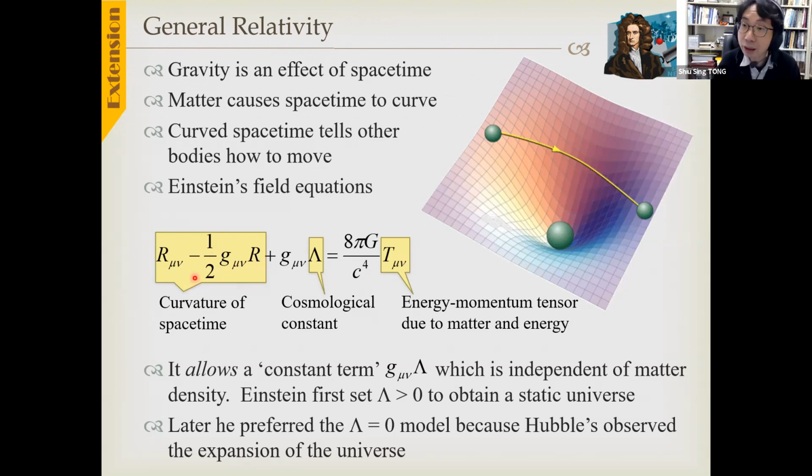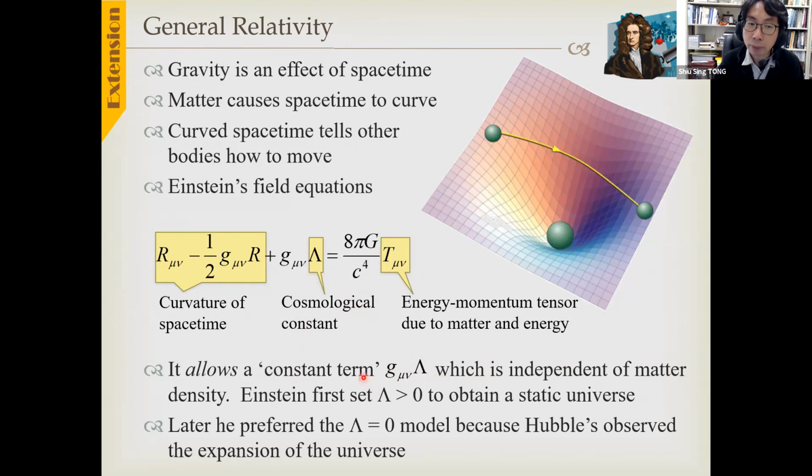The term that describes the curvature of space-time is called the Einstein tensor. The Einstein tensor is very complicated, but it describes the curvature of space-time. And there's a term called the cosmological constant. This is not present in the traditional Einstein equation, but later people found that they had to add this term. Actually, the Einstein equation permits the presence of this term, called the cosmological constant term.